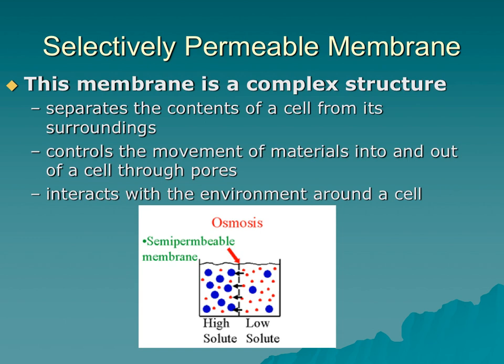This membrane is selectively permeable, and we've talked about that before, which means it allows some things to come in, but not everything. That's usually dependent on the pores in that membrane. They're really small, so the chances of a smaller molecule getting through a membrane into a cell are much greater if the molecule is really tiny, like water or iodine, which is what we used for that osmosis demo that we did yesterday in class. And I'm going to show you some pictures of that in a minute.